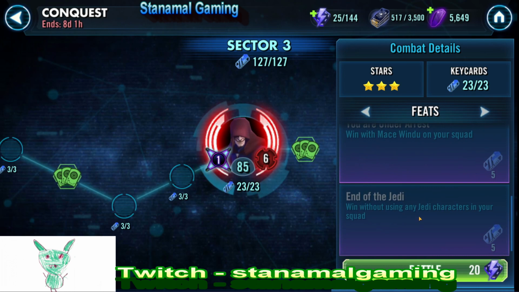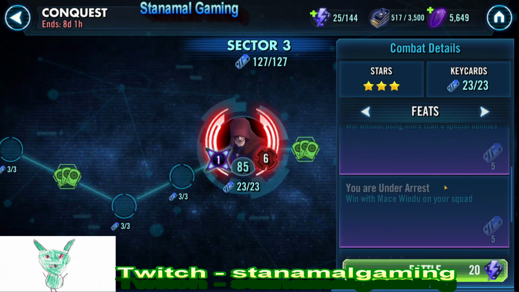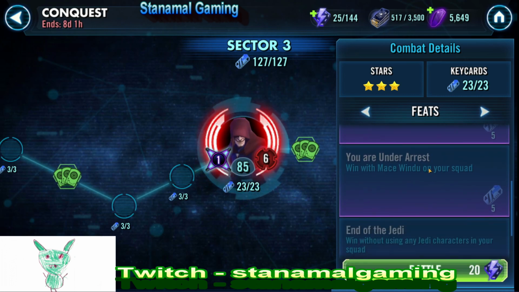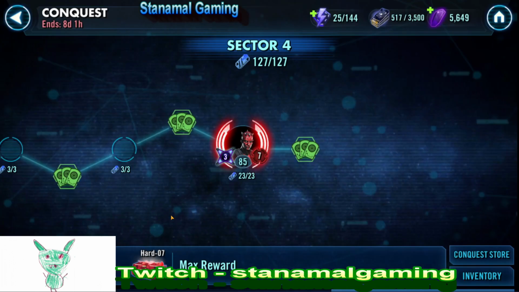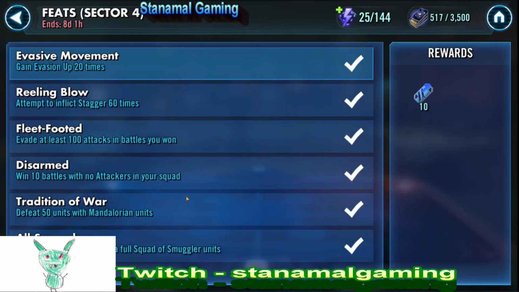This one here I did with the Imperial Troopers, and this one here I did with Jedi Master Kenobi with Mace Windu, and I got those 2 off of that. All right, so moving on to the next. Sorry, I'm just kind of winging this, so if it sounds a little sporadic, I'm sorry. I'm trying to be as quick and efficient as I can.